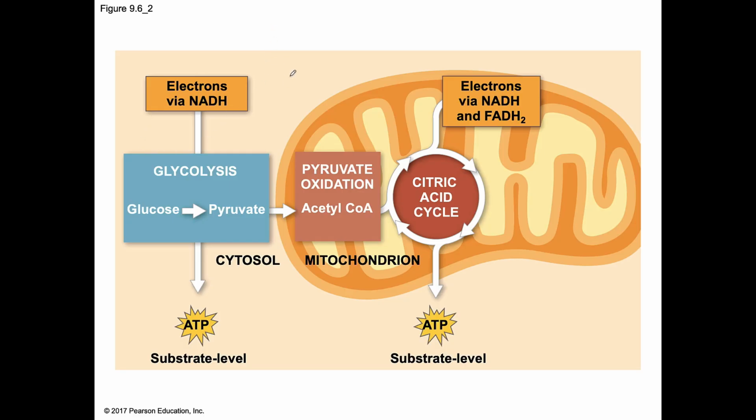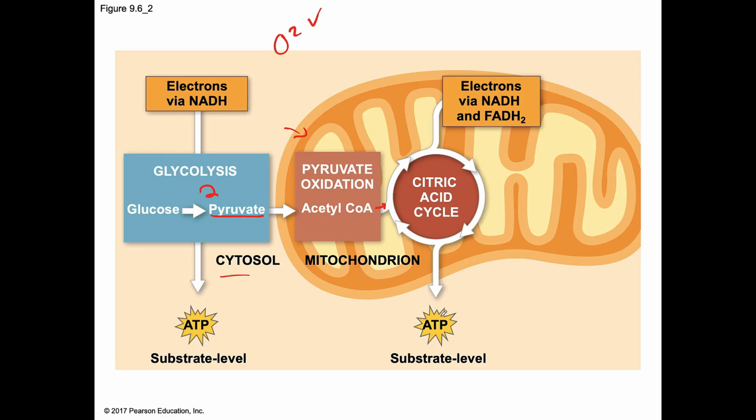So here you can see this in general in relation to the organelles. So glycolysis again happened in the cytoplasm. And now we're going to enter the mitochondria. Because we have oxygen, we're able to enter the mitochondria. So what is going to enter the mitochondria is the 2 pyruvates that we made in glycolysis, right? Because glucose is already broken down into pyruvate. Each of those pyruvates is going to get oxidized into a different 2-carbon molecule called acetyl-CoA. And then acetyl-CoA is going to enter this cycle called the citric acid cycle.